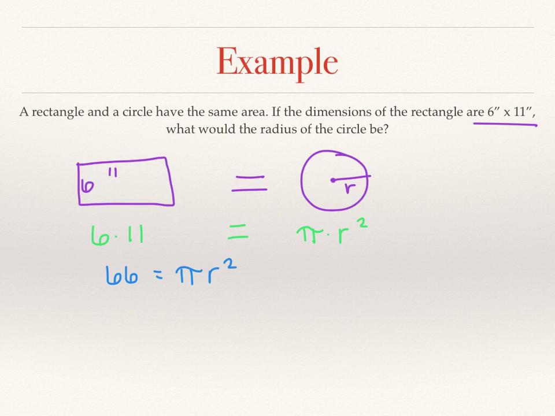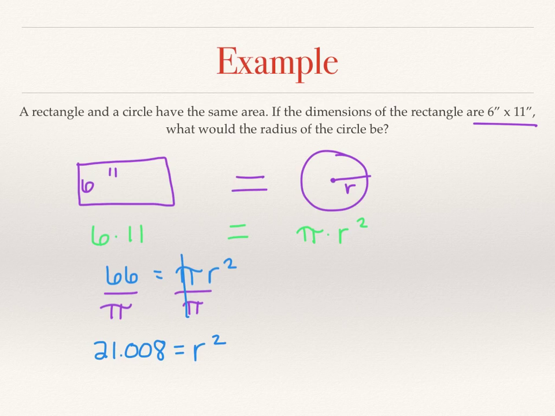So from here, I'm going to treat pi like any other number. I need to get rid of that pi before I can take a square root. So let's divide by pi. Divide by pi. Oh, I've reached the limit on my mental math here. 66 divided by pi is, you end up with, let's see, it's like 21.008. And gosh, that's awfully close to just being 21, but I'm going to put a decimal in there just so that I know it didn't come out to be exactly 21. Okay, it came out to 21.008. And that now equals r squared.